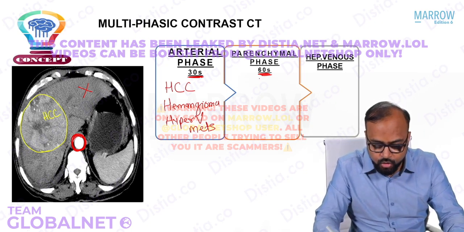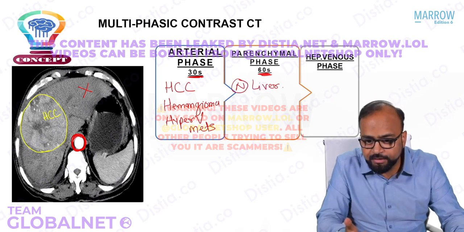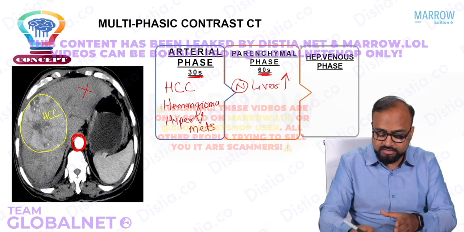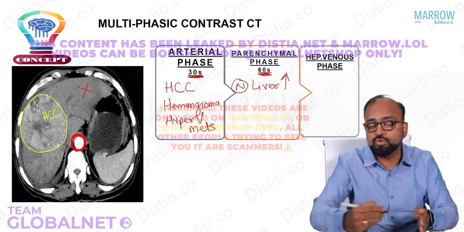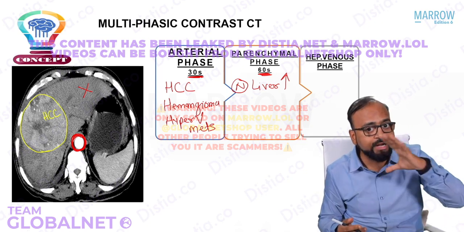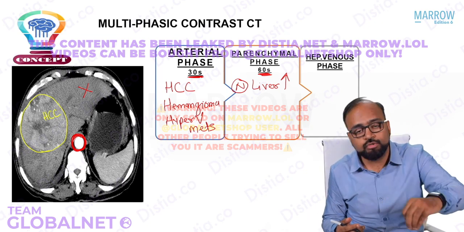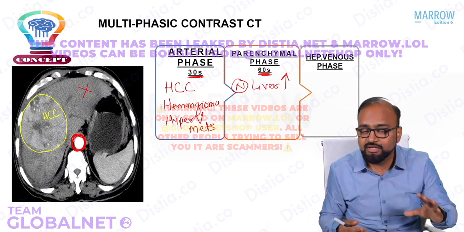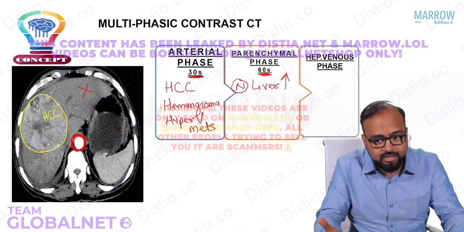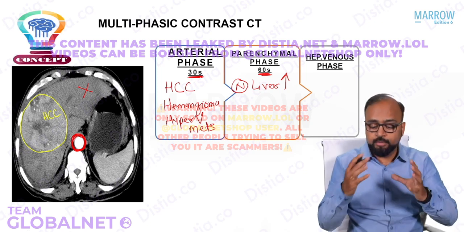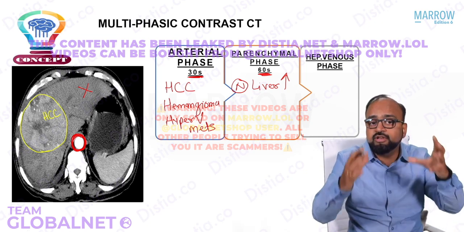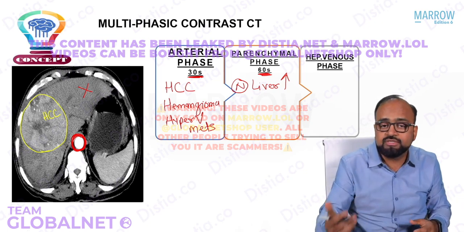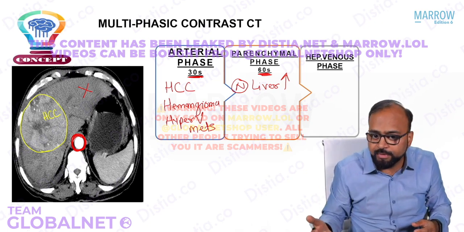Here, the normal liver parenchyma will show enhancement. But in HCC, which had enhanced in the arterial phase, there will be a washout of contrast. The liver will appear bright, and HCC, with washout of contrast, will appear dark. That is a peculiar feature of appearance, how we can actually diagnose it. On hemangioma, on progressive phases, it will fill up with contrast. That is how various diagnoses can be specifically made.